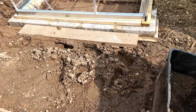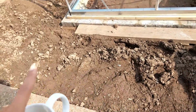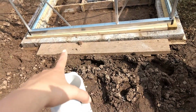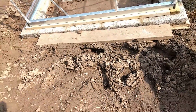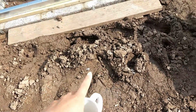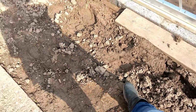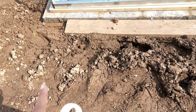So as I was saying, I'm not sure what to plant here. We're going to have to move the earth so that it sort of comes in line with the concrete blocks there. So that'll all be evened out. Now this again does get really, really boggy. As you can see, Dad fell down in it there the other day, and it still hasn't completely dried out. It is firmer. So it's quite clay, it's quite wet.